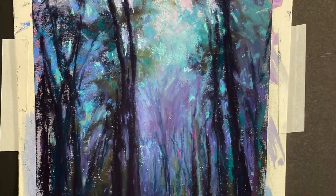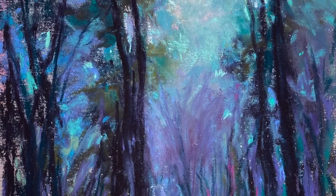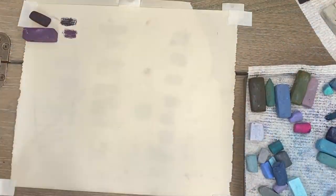Again, it was probably good that I didn't have a lot of time because it keeps that spontaneity and freshness. Now let's move on to the next surface, which is the Sennelier.